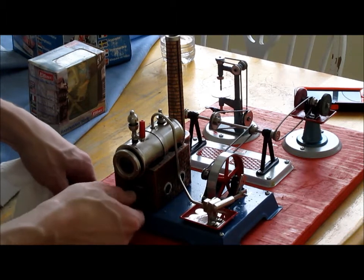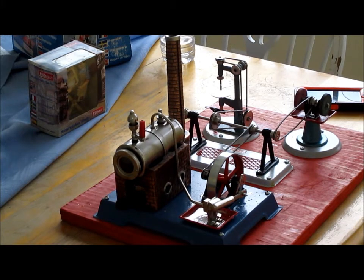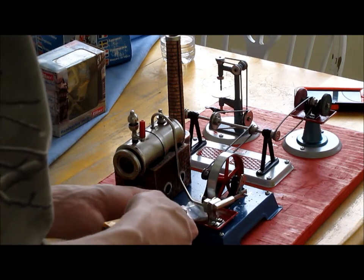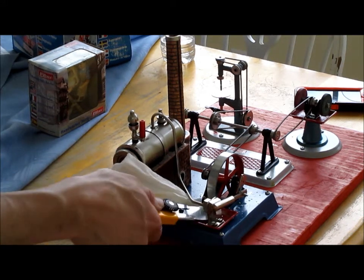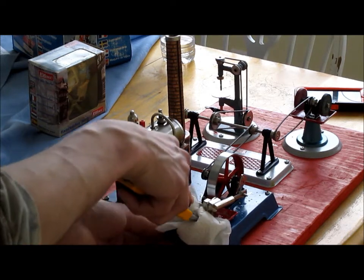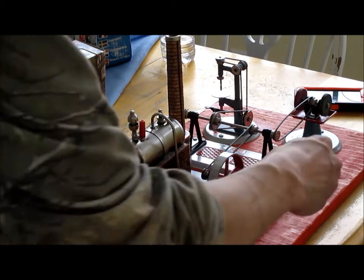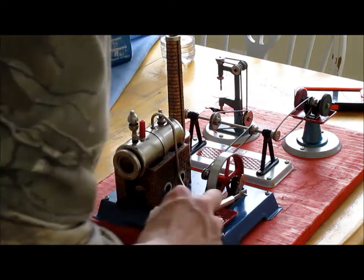I just use a plain Jane paper towel here. So I'm going to put that guy back in there. Now this oily water kind of stuff — it is warm, so I'm going to try to use my exacto knife here to push her down there. Want to wipe that right down. Especially if you're going to put it away in the back of the box like I do, and put it back up on the closet shelf or whatever — you're not going to show it every day. I'm going to clean her up and put it away.